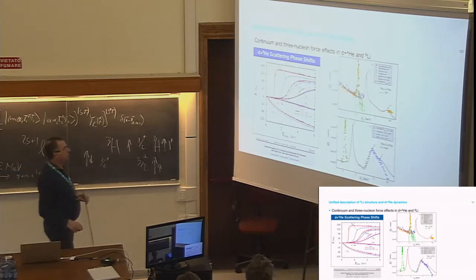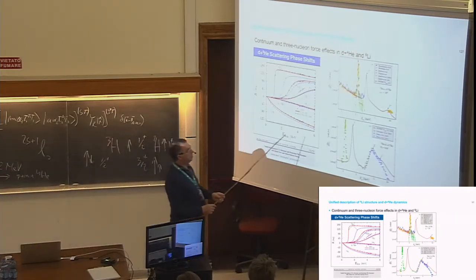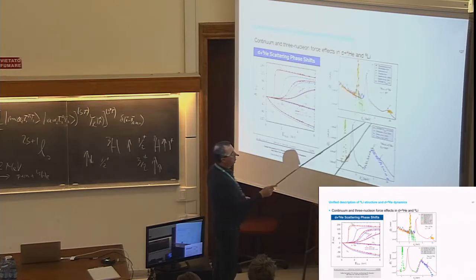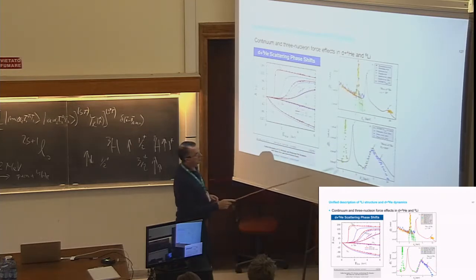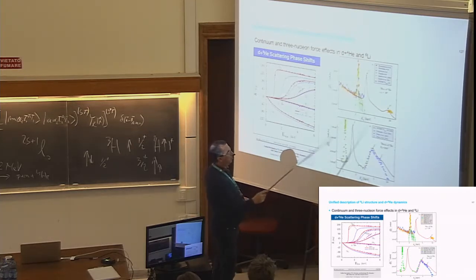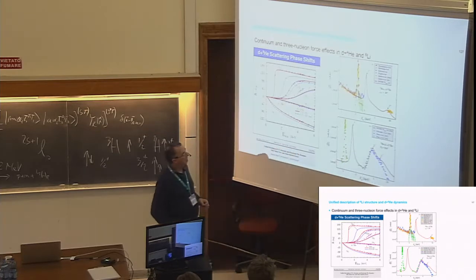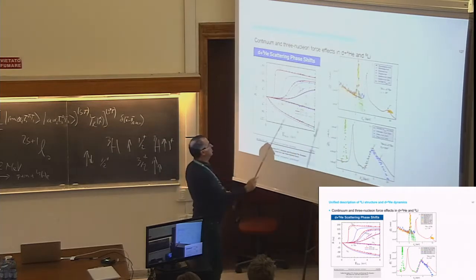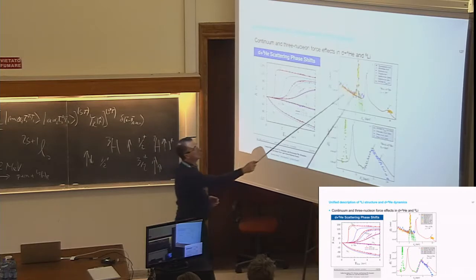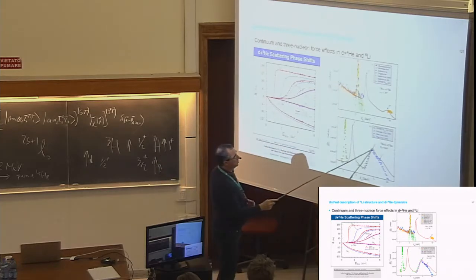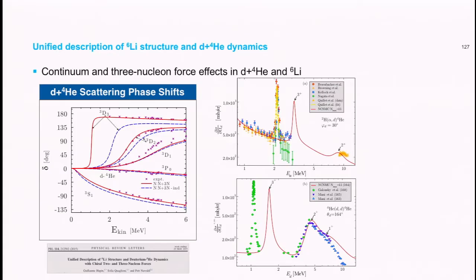And this is the cross section. This is the differential cross section at some particular angle. This is the energy of the alpha particle or the deuteron, and you see this peak, that would be the 3 plus, then the 2 plus is here, and the 1 plus, that's that one. And now why is it off?